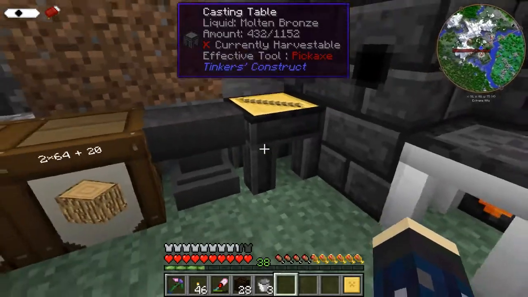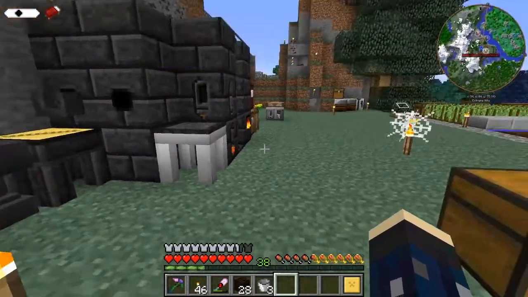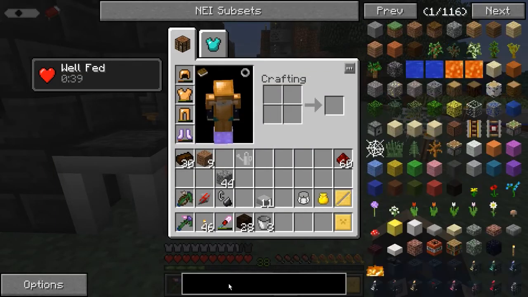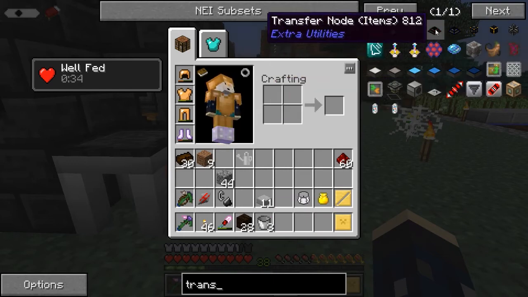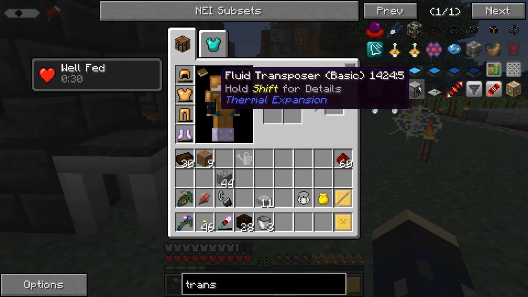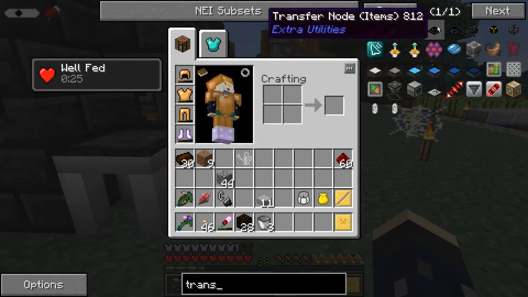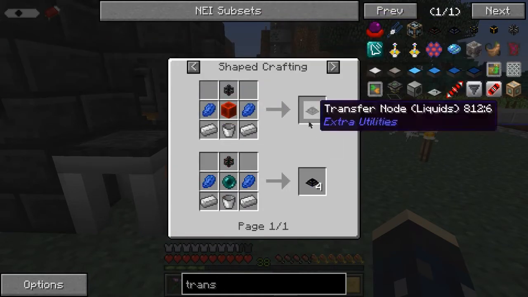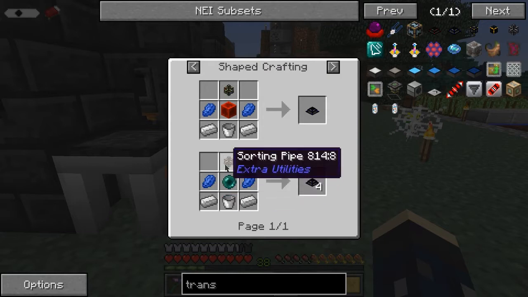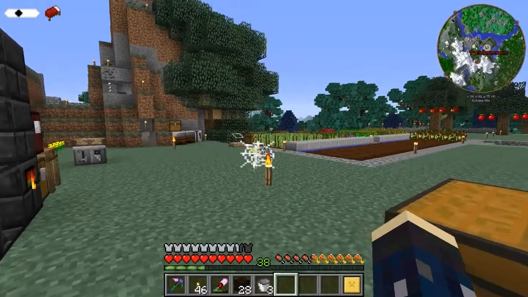How do we get that out of there without too much buggering around? Alright, let's see if we've got translocators in here or not. We don't have them. All we've got is transfer nodes. Now I could possibly do it that way, but to make a liquid transfer node, I'm going to need a bucket, I'm going to need sorting pipes. I do think I have all of this stuff. Hang on.